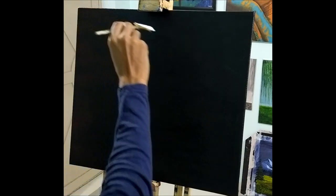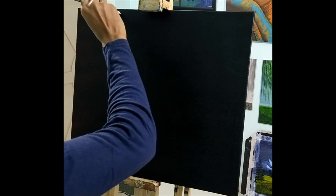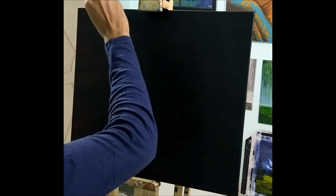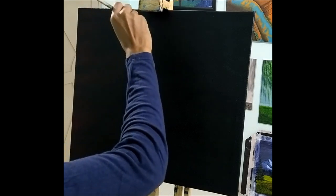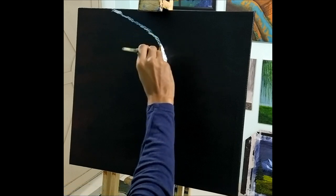Let's imagine a, so, just tap, tap, tap. You can see the color beneath blending.